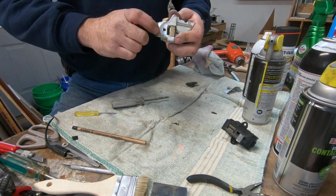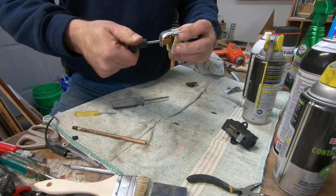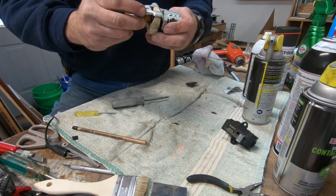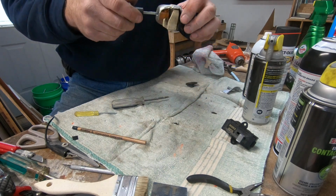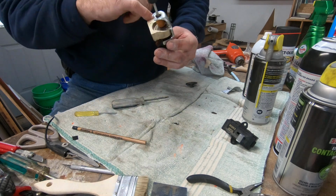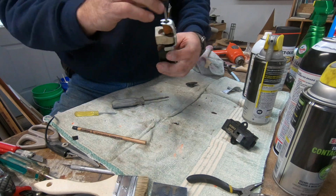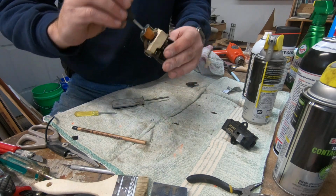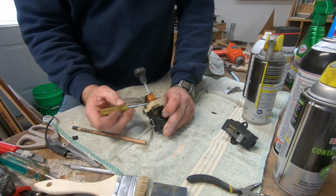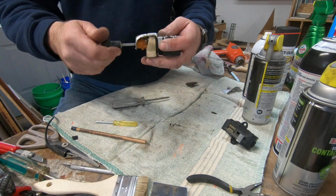So if I take this and I stick it in there, oh, there was a positive catch. So we got our dimmer, we have our lights. It always feels different when it's in the dash, but there we go. Don't worry about lubing these contacts because they're kind of out in the open, and they'll get a little too gooey if you put dielectric on there. I've never seen one from the factory that had any kind of dielectric on here, because like I said, it's an open spring that gives variable resistance. So no, that feels good.